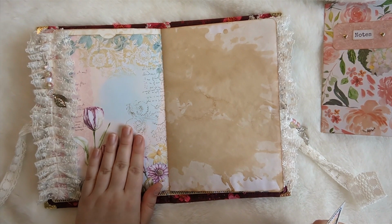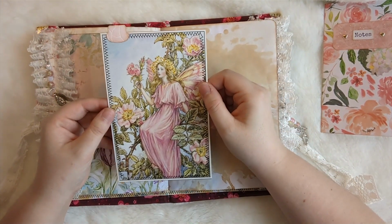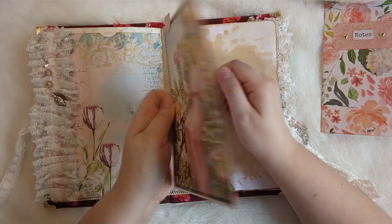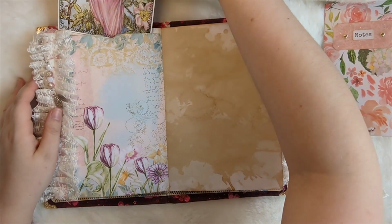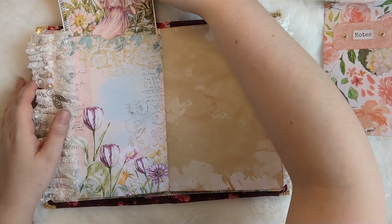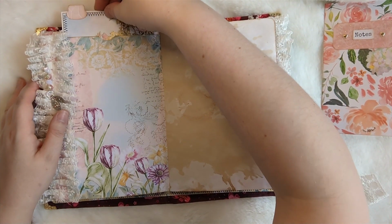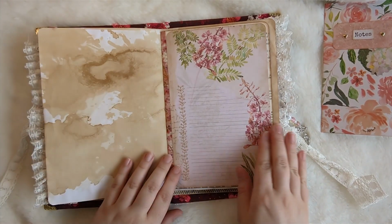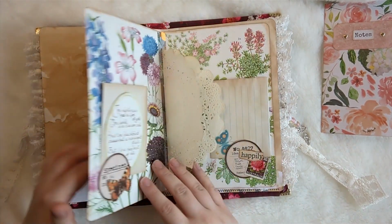Okay, this doubles up as a pocket in there, and we've got our first Flower Fairy journal card. Nice big one. It's just got scrapbook paper on the back, so nice and sturdy, but also a nice spot to write on. Beautiful pages from the kit.